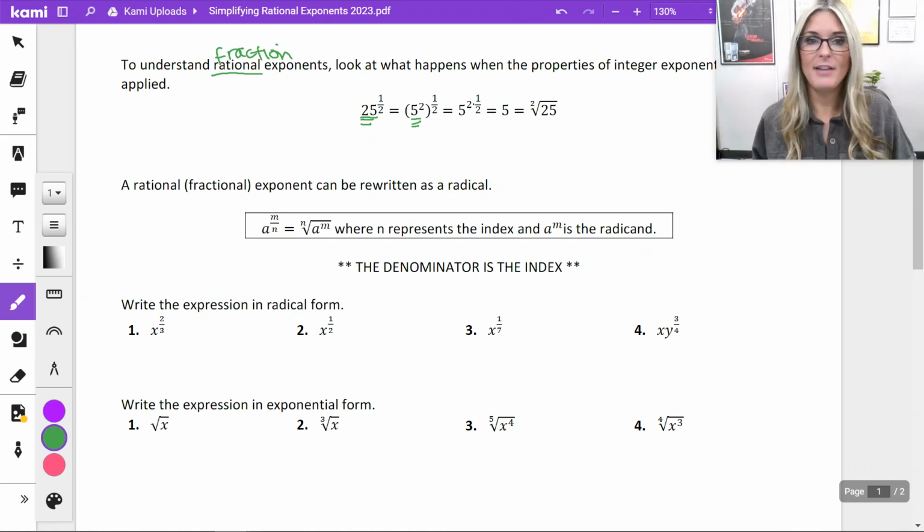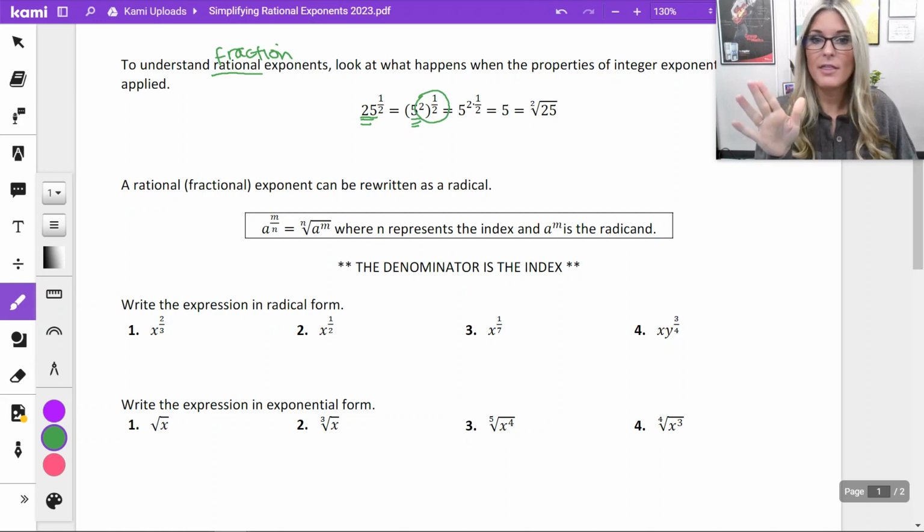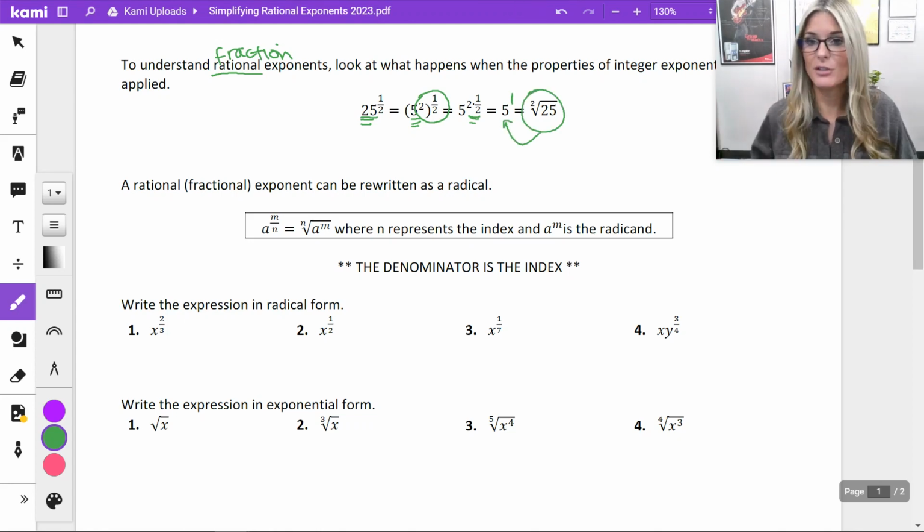Now I do know if I have a power to a power there, we multiply those, and I showed that written out. 2 times 1/2 equals what? 1. So I have 5 to the first. Now, another place, I know that 5 is equal to the square root of 25. Okay? So walking back through this, we started with 25 raised to the 1/2. I rewrote the 25 as 5 squared, still raised to the 1/2. Using that power to power exponent rule, multiplying those together, 2 times 1/2 is 1, and therefore I also know 5 is equivalent to the square root of 25.